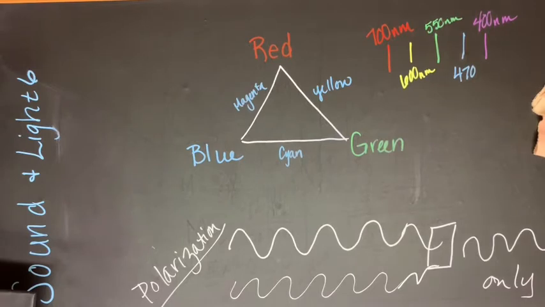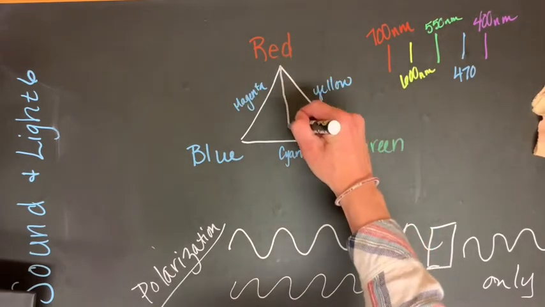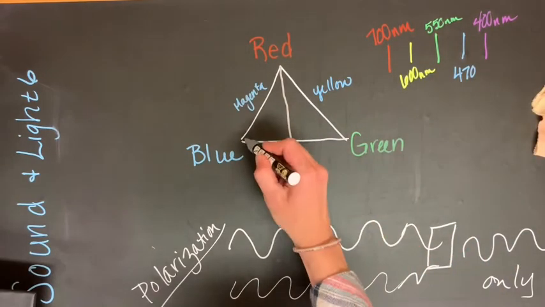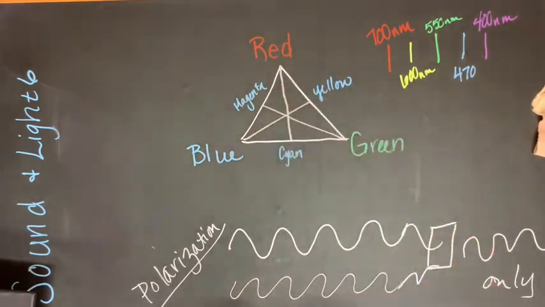Now, if you combine, say, red and green together, they make yellow light. If you combine blue and green together, they make cyan, and red and blue makes magenta. Now, I've drawn this triangle because the opposite colors of this triangle are the complementary colors. So if you put red and cyan together, they'll make white light. Blue and yellow will make white light, and green and magenta will make white light. Now, magenta, yellow, and cyan are the primary colors of pigment, as you might recognize from your printer toner cartridges. So light is pretty interesting to play with the colors.